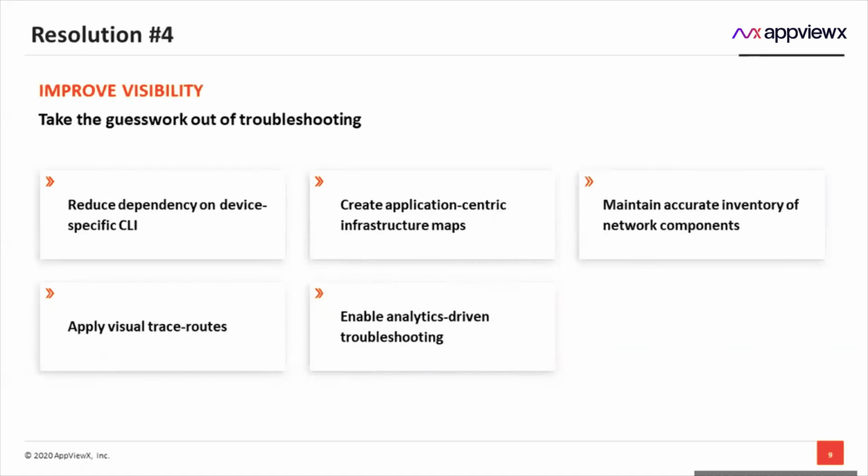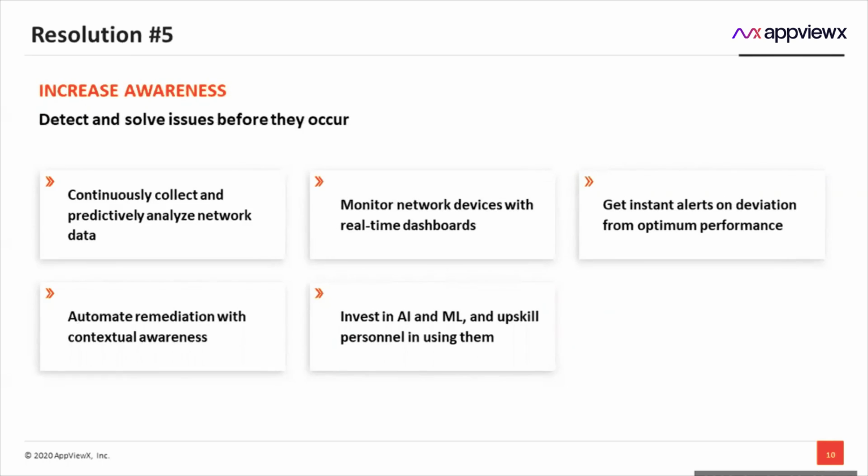Improving visibility. Certainly when you have clear visibility, it removes a lot of the guesswork. Increasing awareness, being able to detect and solve issues because you're aware of them, you know what the state and status is. You don't have to guess, you're not using isolation and troubleshooting techniques that are only relevant from your vantage point: ping, trace route, curl, etc. That's only going to show you so much information. So if you are more aware of each available platform within an application's overall path or trajectory of where it goes and where it flows within the infrastructure, you certainly have better awareness, better capability.